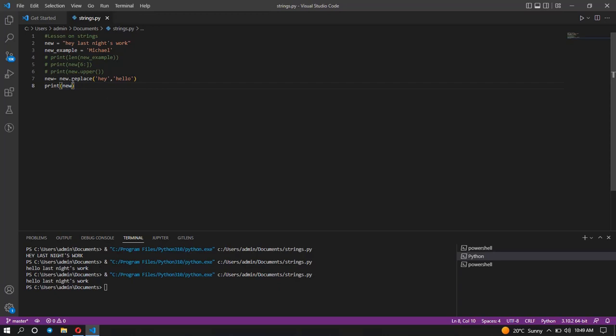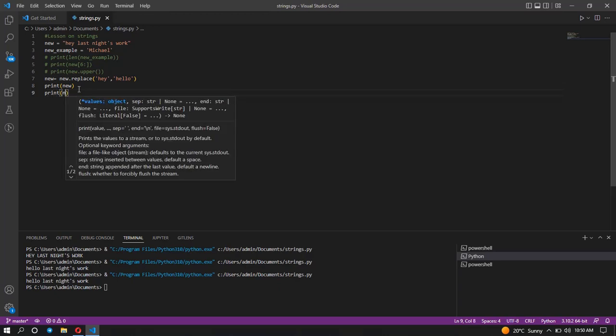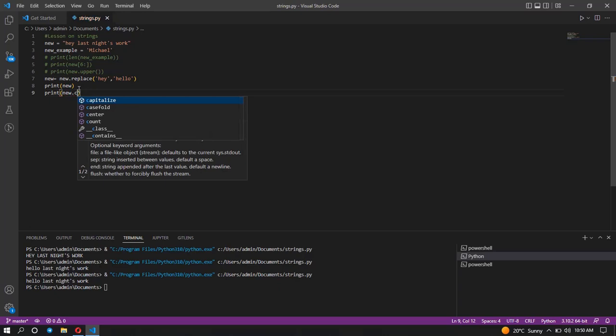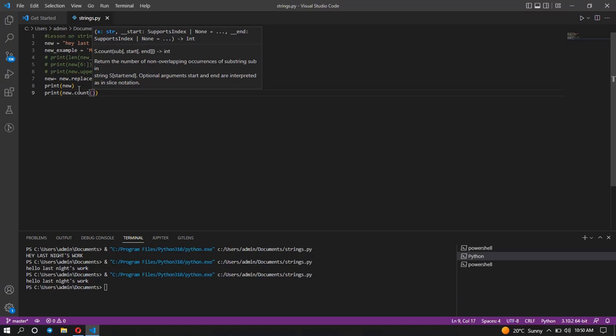You can also count the number of times a particular character has appeared in your string. Count is one of the other functions available for strings, whereby you can print new dot count, which takes an argument of a string where you indicate which string you want to count.